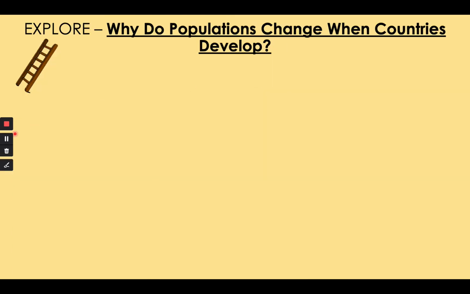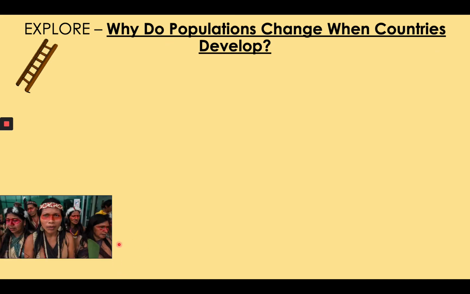Alright, team. Because this is such a complex idea, I want to recap with you my main story, which is the ladder of development from stage 1 to stage 5. And here is how I showed it to you last lesson. You will remember this. I said that in stage 1, women, men, families and communities live in small populations in places like tribes in rainforests. The birth rate is high and the death rate is high, so the population is low.